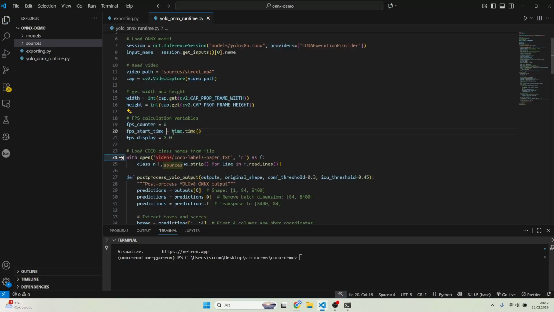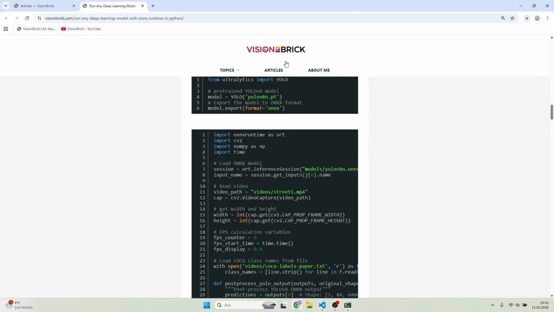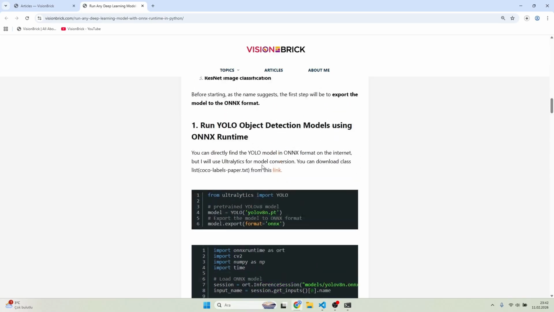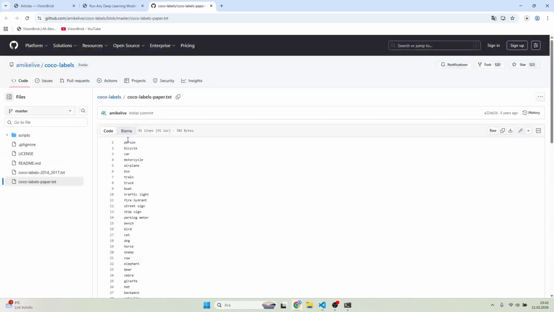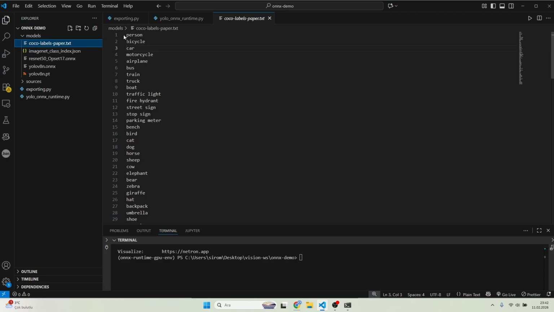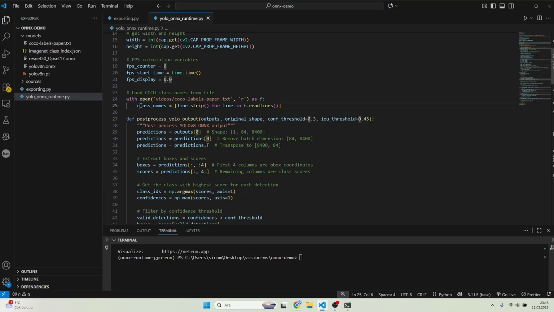We will use width and height later. And this is for FPS calculation. And there's one more step. You know, the output of the ONNX runtime is IDs, not directly labels. So you need to download this label file, and you need to map these IDs with these labels inside the code. So you can download this raw file. I already did that. It must be inside this models folder. Yes. These are COCO labels, like person, bicycle. So we will map these IDs with these labels inside the code. You see there's the list that contains labels.